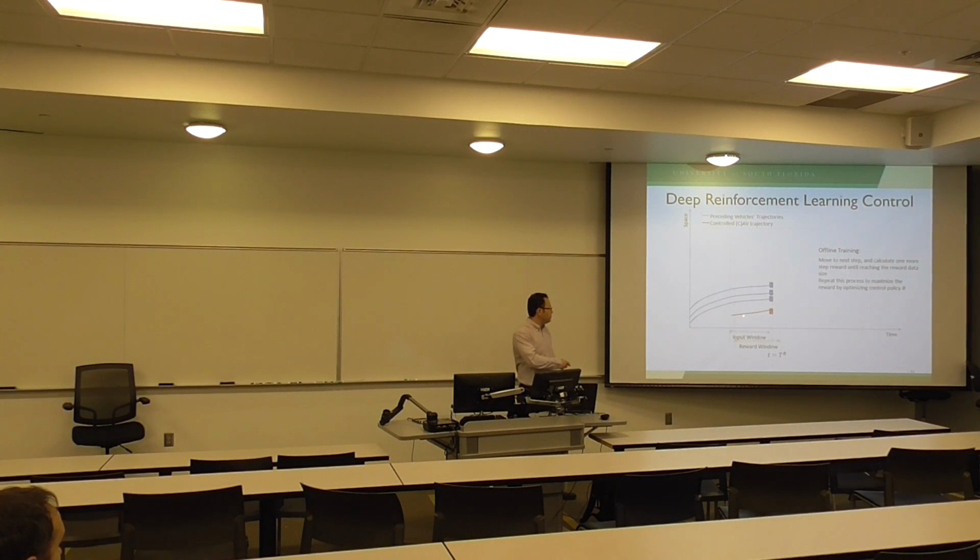And then we evaluate the performance of this vehicle over this window based on mobility and safety and driving comfort, and then we can optimize the neural network parameters with the cross entropy method. That's a method we use to optimize these parameters to find the best policy, and then we can apply that into real-time control. If you just apply that policy, you can go to the next step, and then you can have more observations.